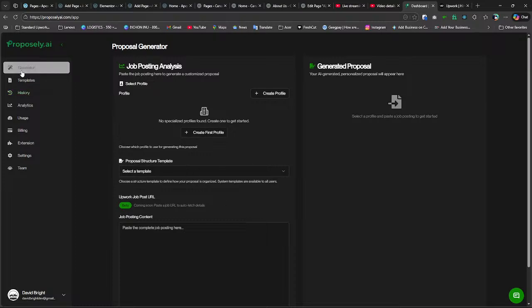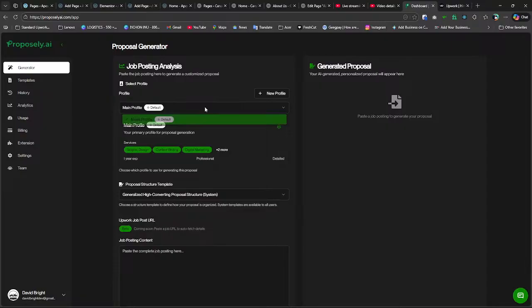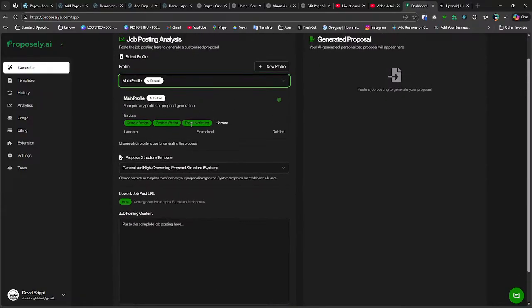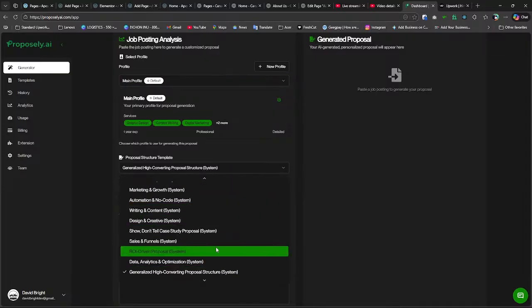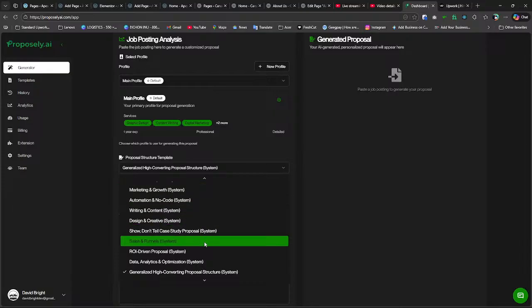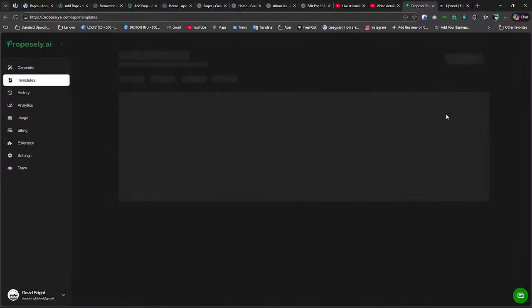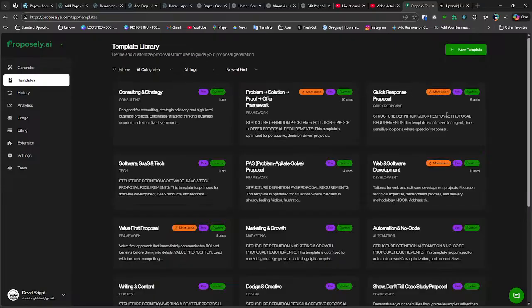So now, let's generate a proposal. Right now, we will not be creating any specialized profile. We'll just be using the default profile we have currently. You can create as many specialized profiles as you want. Select a template. So now this template part is another important part of proposal generation. As I mentioned earlier, you can create your own templates to match your style if you have an existing system that you believe works very well for you and your team members, for agency users.